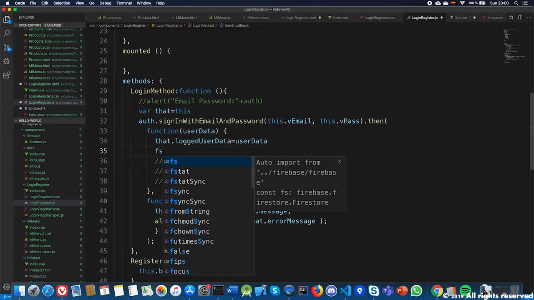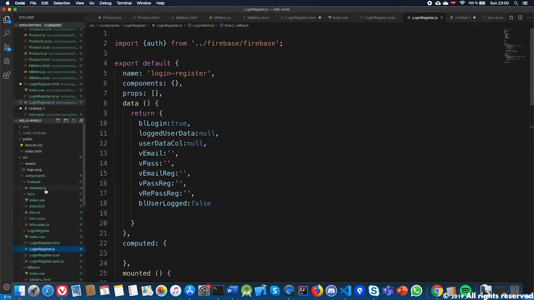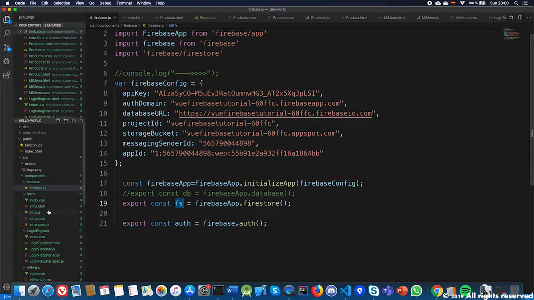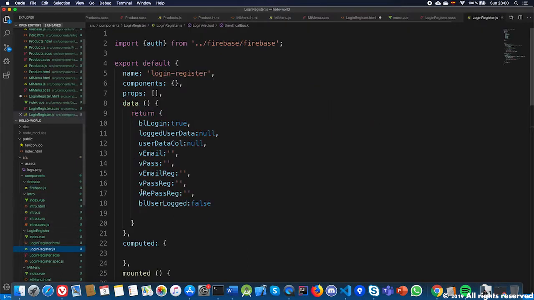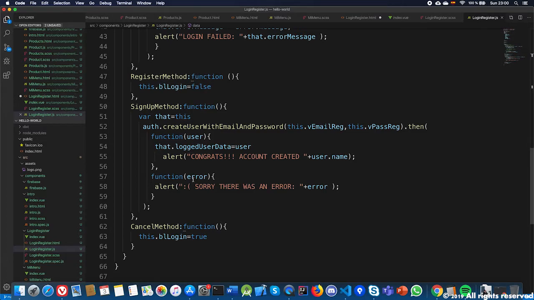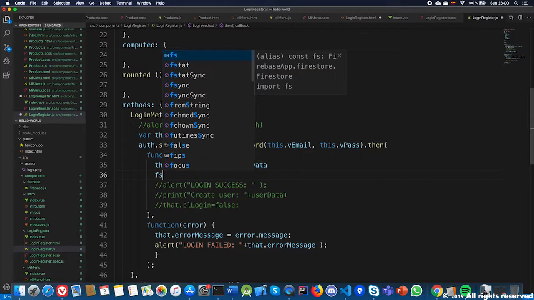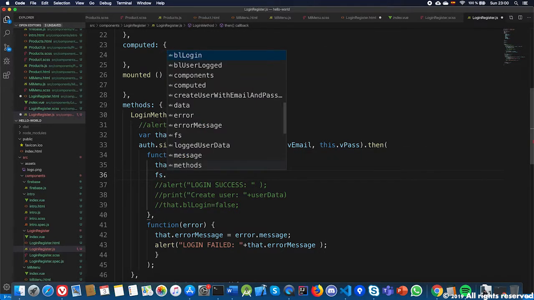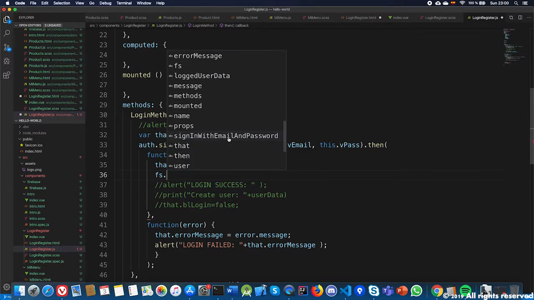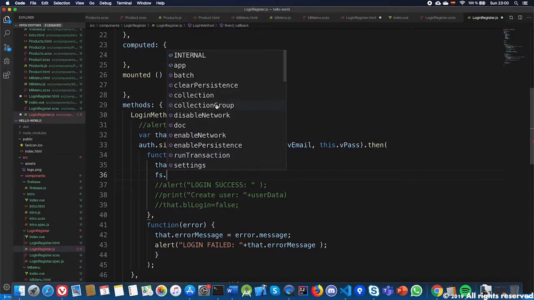We have the FS, which represents, as you can see here, a connection to Firestore. We will import this here first of all, FS, and we will use it down here. Once we receive the OK that the user got connected, we can do this. Call the FS and execute a request to a specific section of the collection.